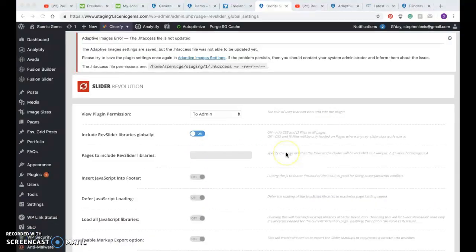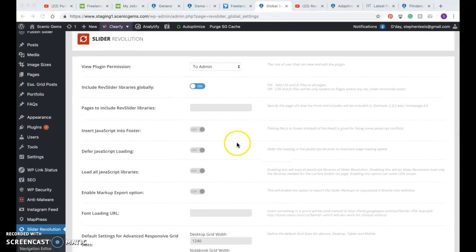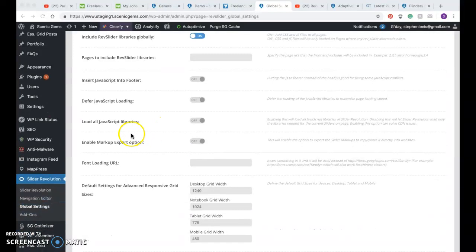In here we've got insert JavaScript into footer, defer JavaScript loading. I believe those settings would help us. We wanted to activate as fast as possible.